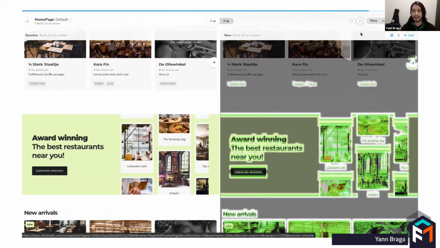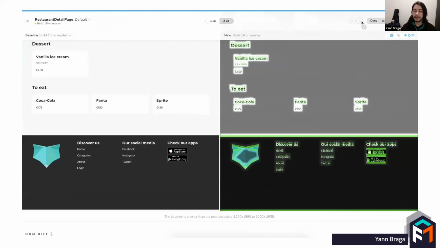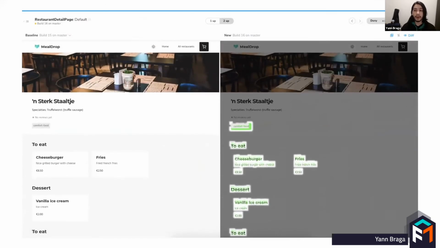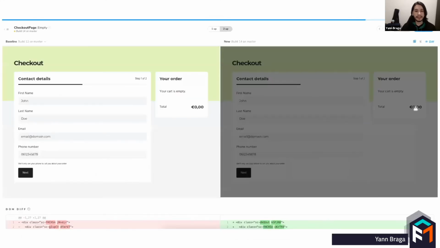So maybe in the beginning, I'm making changes to this very small component, and I think it won't affect anything else. But Chromatic is telling me all of the places that got affected by that change, and maybe that was not intended. As an example, this is something that Chromatic picked up, and I would never have picked up myself. I was refactoring one of the currency logic for locale, and it actually was buggy. Chromatic noticed that instead of presenting a comma, now it's presenting a dot. That was not expected. So it was a bug, which Chromatic told me.